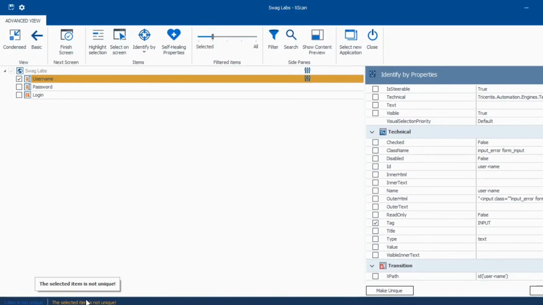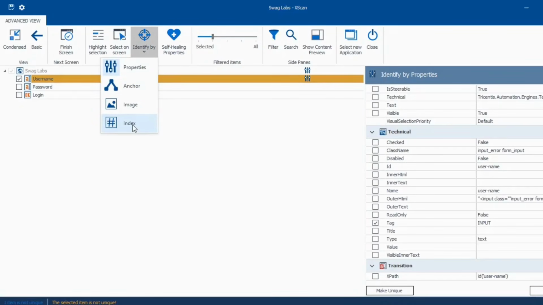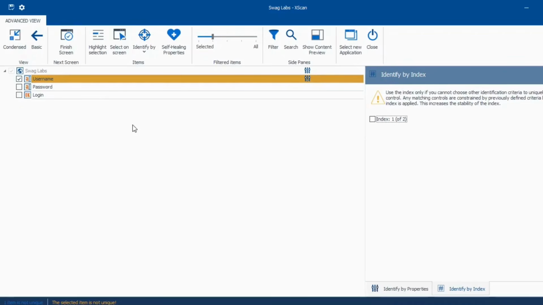In case you want to identify by index, it's fairly easy. I'll click on this and I'll click on the fourth option. The moment I click on that option, what Tosca does is it automatically looks for that particular element, and based on how many similar elements are appearing, it puts an index on top of it. This identification method should only be used when you're not able to identify with any other methods which we have talked about, and that is what even Tosca recommends. You see here, use index only if you cannot choose any other identification method. So if I click on this, then it is going to get identified using index.